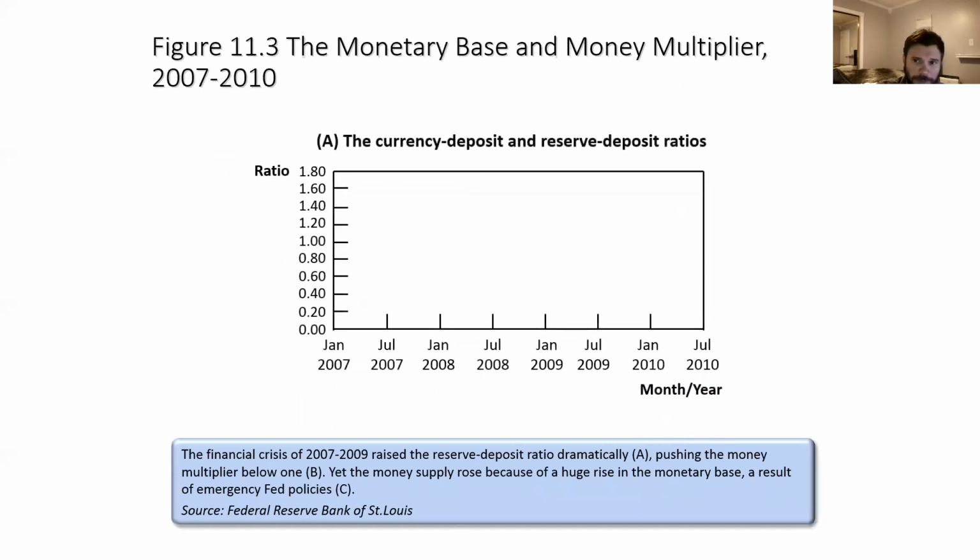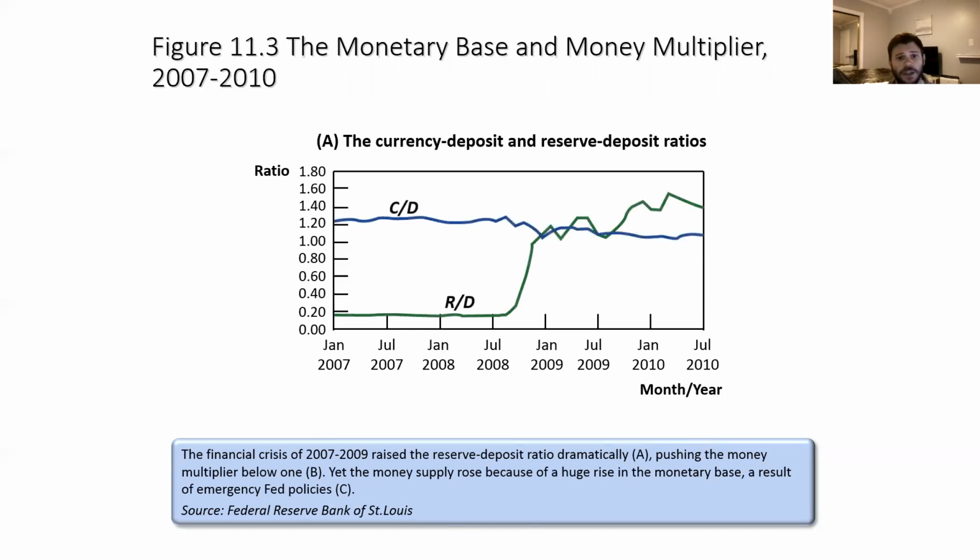Now remember, the reduction in the multiplier during the Great Depression was primarily driven by the currency to deposit ratio increasing due to consumers hoarding cash. However, you can see in the Great Recession situation, the more recent scenario coupled with the housing crash, that the drivers of the shrinkage of the multiplier are a little bit different. The consumer behavior was fairly constant, and that C over D didn't change too much. In fact, it looks like that went down a little bit.